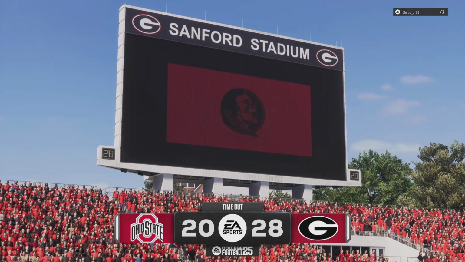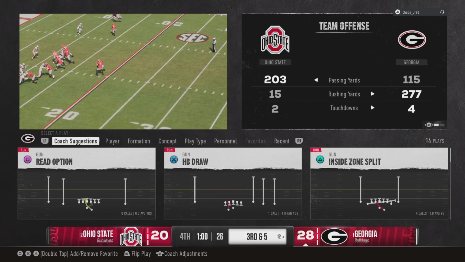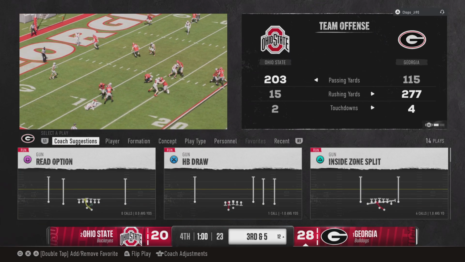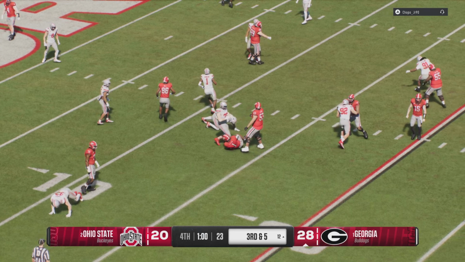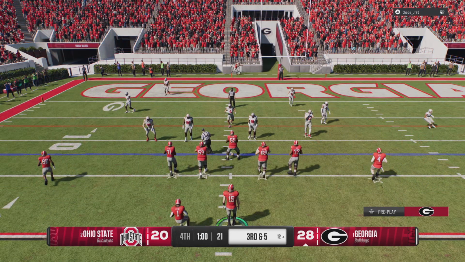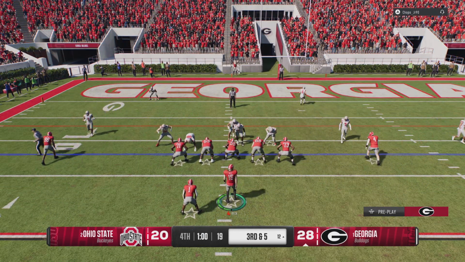Let's call it 3rd and interesting, right? Top clock ticking down. Do I trust my QB to throw the football? I've got the lead. I want that clock to continue to roll. Got it? They'd love to pick up this 3rd down and get a fresh set with 1st and goal.